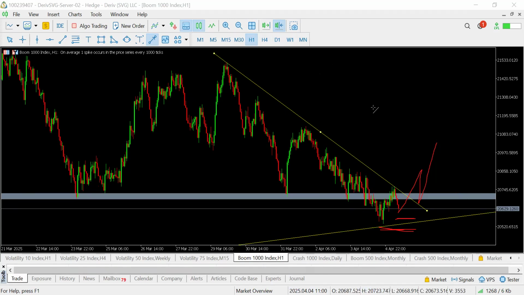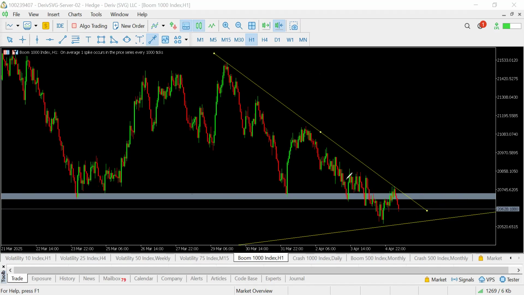So for those people that will say, oh, but I take my structure from the lower time frame, let's just quickly look at something. Let me clear this. Now, even though I don't advise people to always trade in the lower time frame, the reason is most of the structures that you see in the lower time frame fluctuate a lot, in the sense that your support in H1 would likely break easily as compared to your support drawn from the daily or monthly or weekly time frame. So the same applies to your resistance.